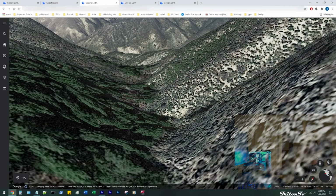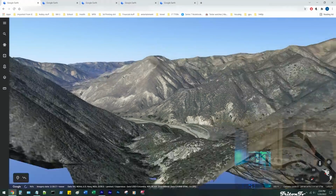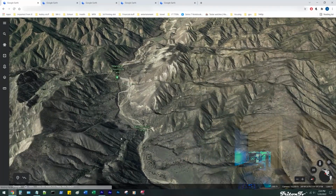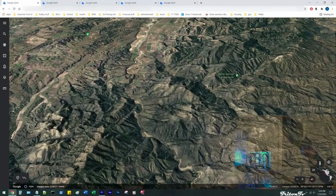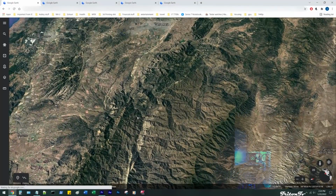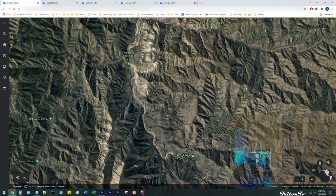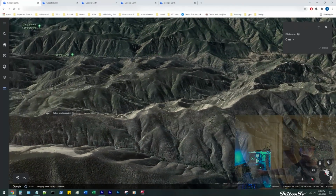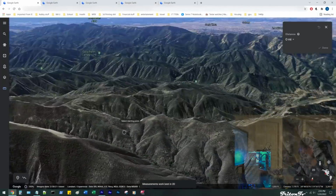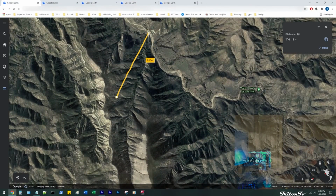Now, the next thing that I want to talk about, we're going to go ahead and get rid of these three. Well, I'll just zoom out and talk about my reasoning for doing this. So, I believe the way he took out was somewhere out this way. I believe he just walked down the canyon. How far is that, you would ask? Let's see. So, from the crash site, there it is. So from the crash site, about right there, to down there, that's a mile.